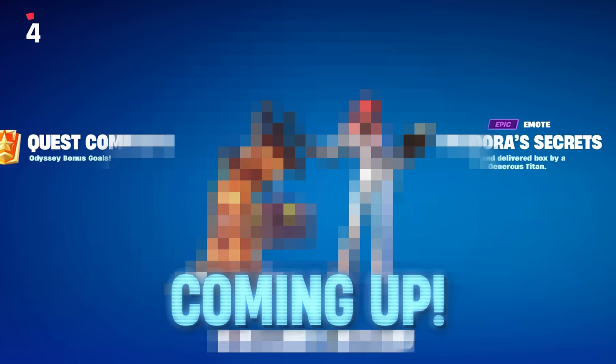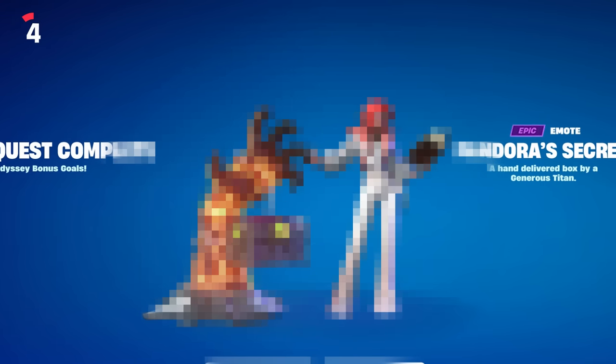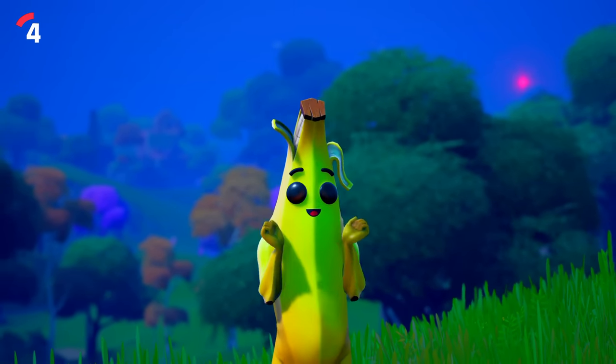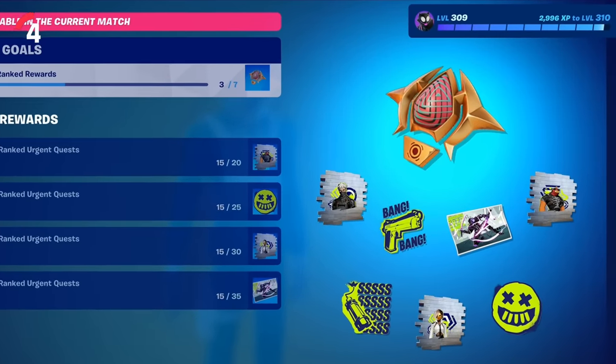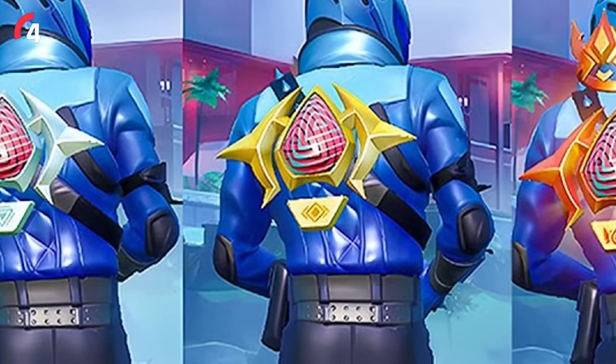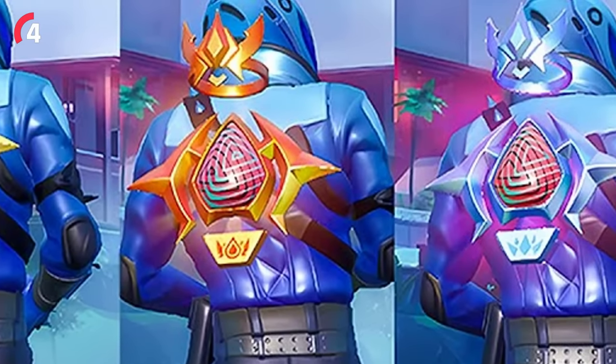But before we get into some of the better rewards that you want to make sure you're getting before the end of the season, we do actually have what looks to be our very first look at one of next season's brand new ranked rewards. So obviously we've been getting these for every single season now, and they do include a back bling, which does change color depending on what division you are in the ranked game mode.